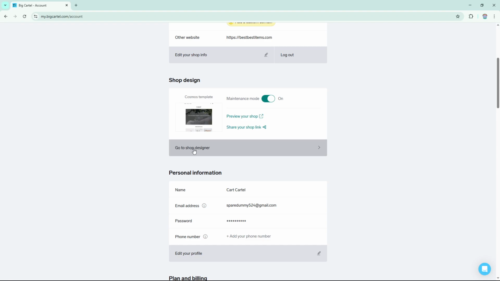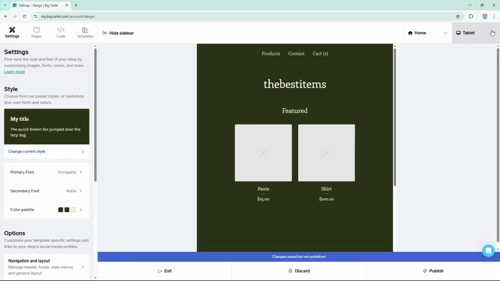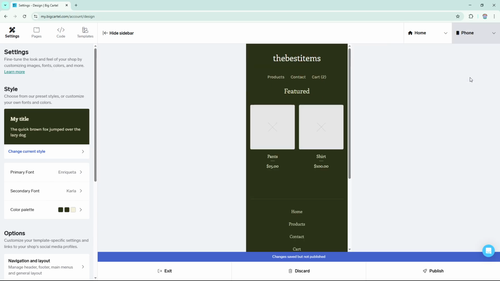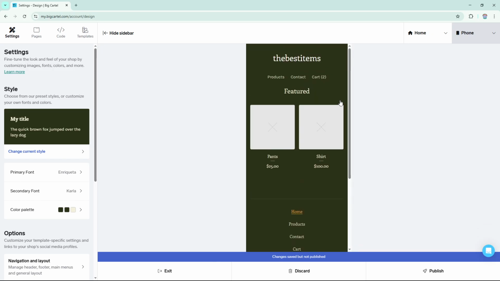As you're experimenting with your design, you'll see at the top right corner a drop-down button. Go ahead and click on this drop-down button and you'll find different viewing options available for you. To evaluate how your online store appears on a smartphone, select the phone option. This handy feature will transform your view into a mock-up of what visitors will see when they access your site through their phones. This mode is invaluable because it mimics the mobile user experience, allowing you to identify any design issues or areas for improvement.